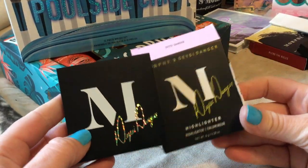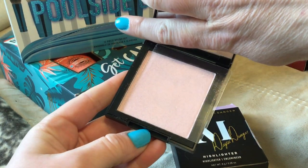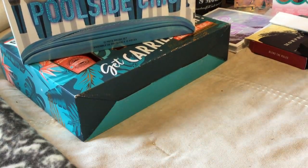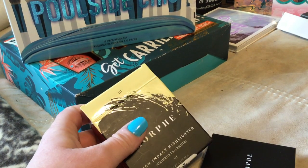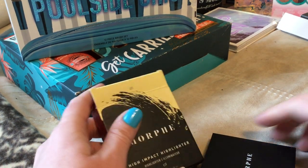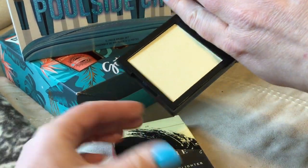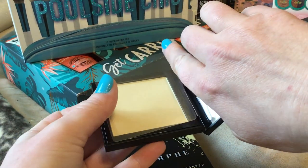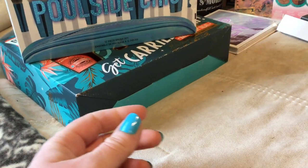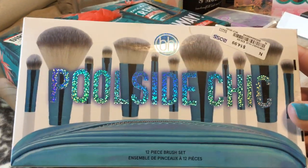I'm finding a lot more Hip Dot and a ton more Morphe — like the highlighters. The plastic was going rogue on me. There's like a pink one. These are $3.99 a piece, so however much they're charging at Ulta and Sephora, you can find them in perfect condition for $3.99. That might be an option if you need a new highlighter or blush because there are tons of them and they are everywhere.